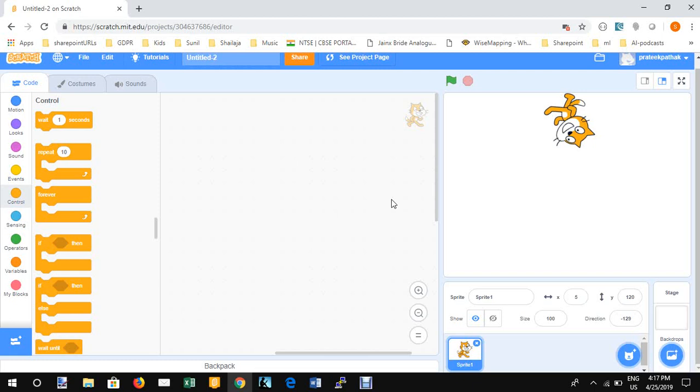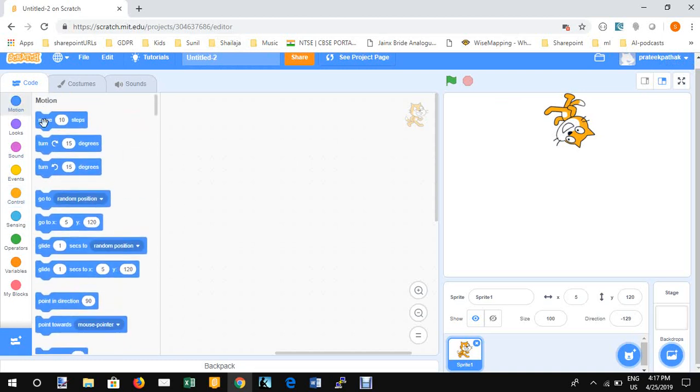Hello everyone. Today we are going to learn about all the Scratch functions in Scratch. So, first we need to know where we are working. We are working on the Scratch online editor. First you have to sign in and then only you can start creating your projects. Today we are going to learn how to use the motion blocks, motion extension blocks.